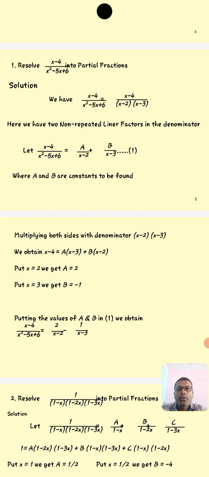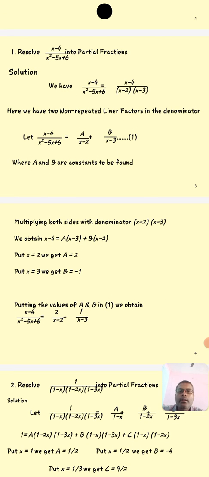Okay, how do we do this one? Whenever we take the LCM, the denominators become equal, then we cancel them, and after that we get x minus 4 equals a into x minus 3 plus b into x minus 2. Now we are using the substitution method. In the place of x we substitute 2, we get the b term as 0, and in the place of x equal to 3, the a term will be 0.